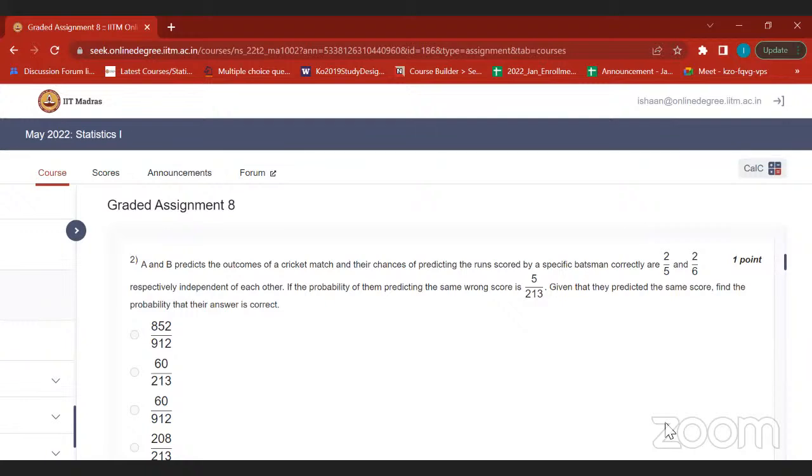Okay, but you haven't considered the ones where only one answered correctly, did you? One answered correctly is the case where they did not get the same score. If one answered correctly and the other did not, then they will not have the same score. So I did not consider that condition at all, because in that case both will give different scores. Okay, let's just write it down.